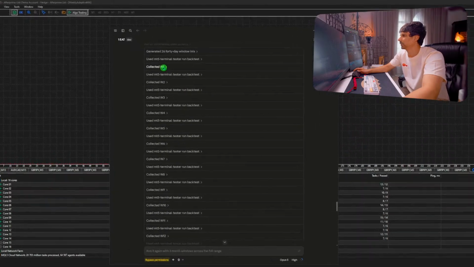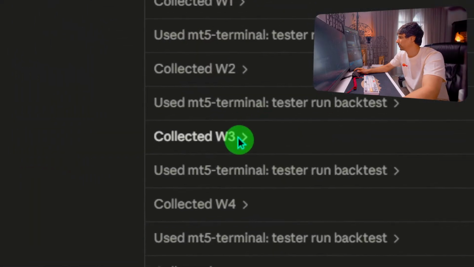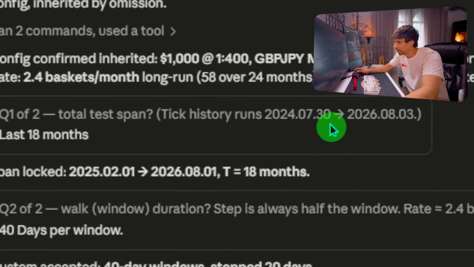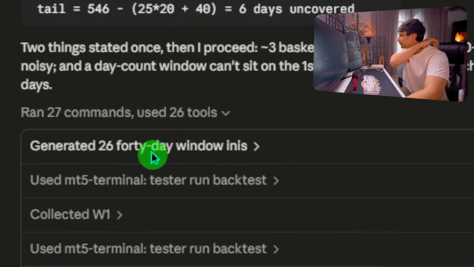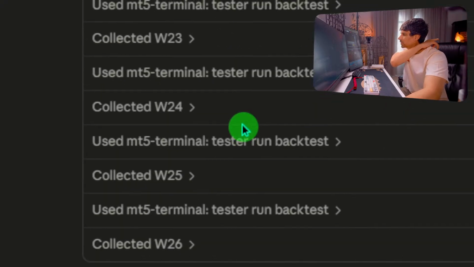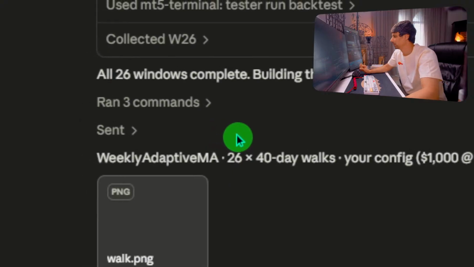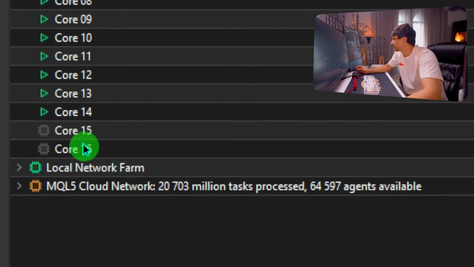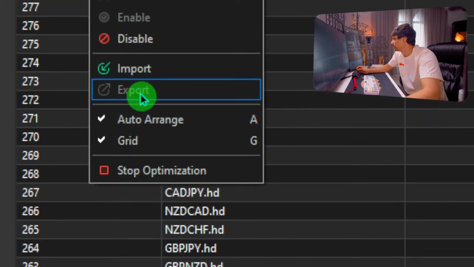See here, collected window 1, window 2, window 3, and it doesn't show the actual time, but it took a really long time for 26 windows to complete. Now we're doing 16 at a time, technically 14 because I have 2 of them disabled. See here, this is what disabled looks like. You can just right click on one of them and then click disable, but not while it's running.